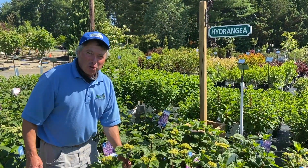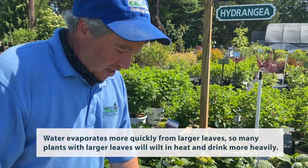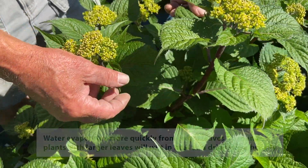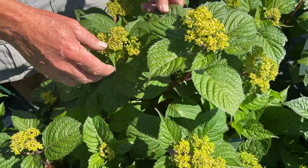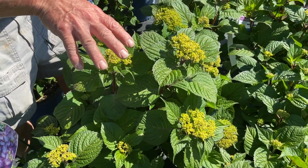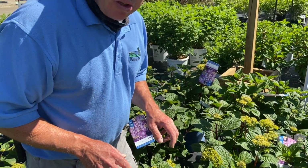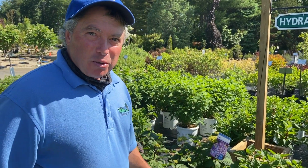Now some plants don't like to be in the heat of the day. They don't like to be in the hot sun during the afternoon in summertime, and they'll trick you. Like this wonderful Bloomstruck macrophylla hydrangea. Even though the soil may be moist, it may trick you because it doesn't like the hot afternoon sun, and it will actually droop sometimes, even though it has adequate water. And what do you do for that? Absolutely nothing.